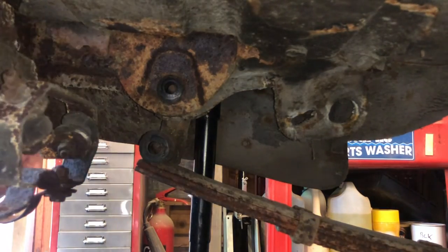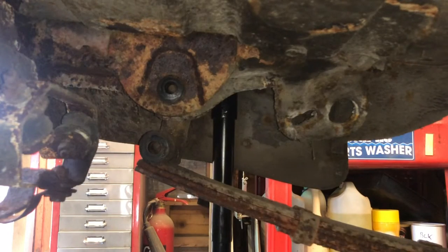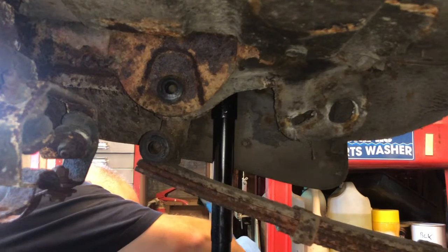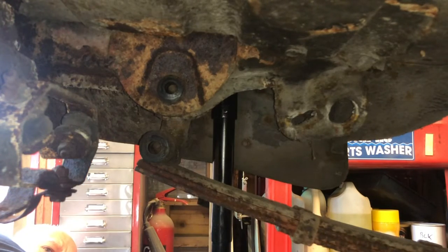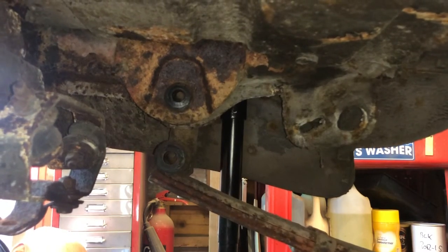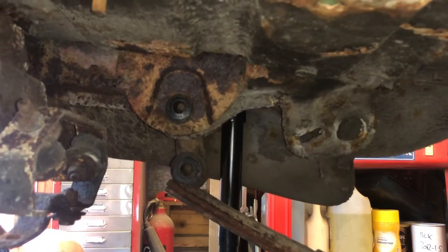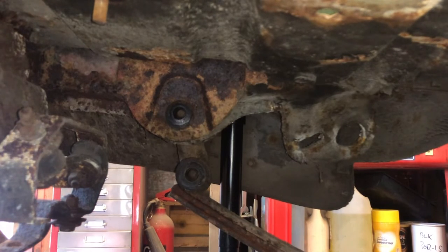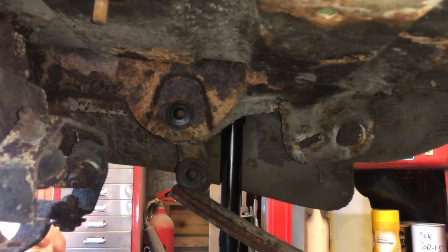So let's move our floor jack out of the way a little bit. Let us drop the car back onto it. There we go. That's the weight off the spring, and the car weight off the spring. Got a feeling that's going to come out a bit easier now.